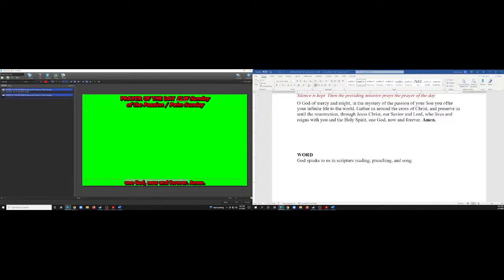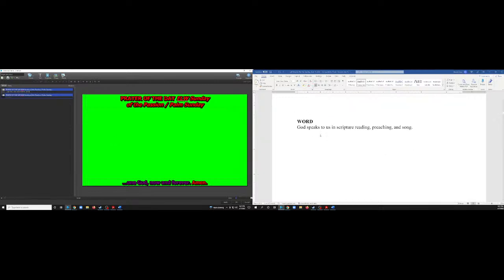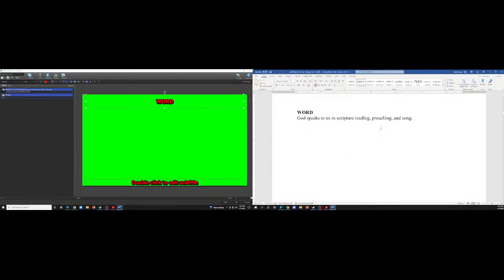And I'm actually going to make this purple, and then we're going to change this title to word, and center that. We're going to make this red. You know what? I'm going to still keep this here, and then this will be just purple, down at the bottom. All right, and we're going to duplicate the slide.